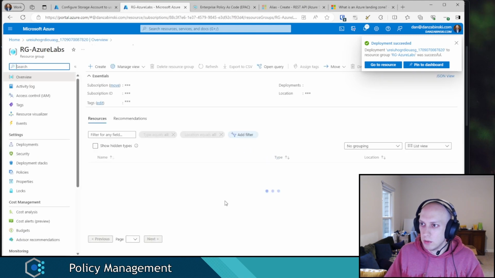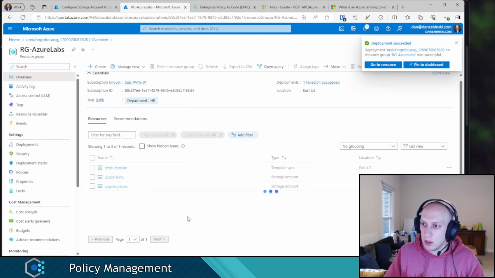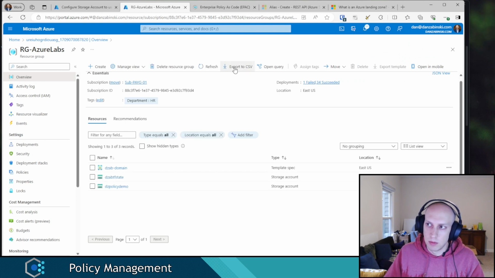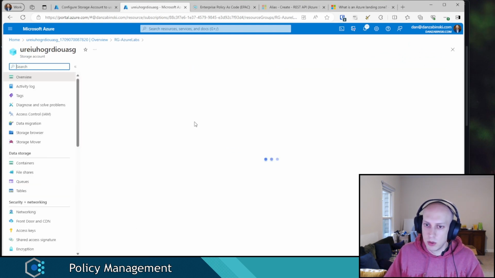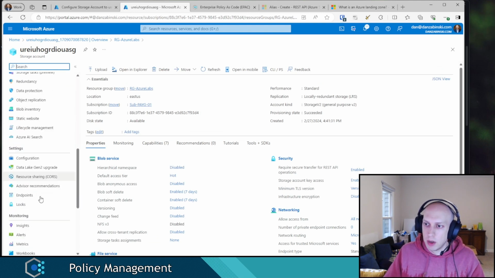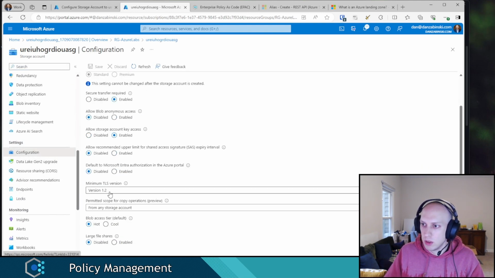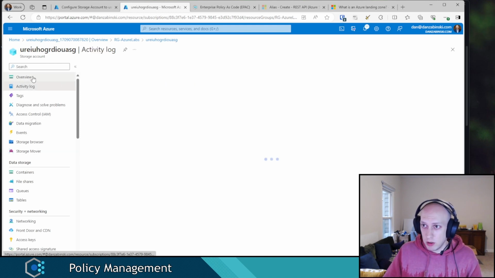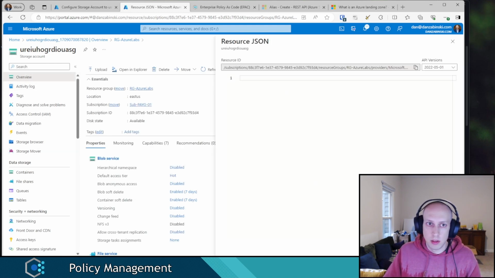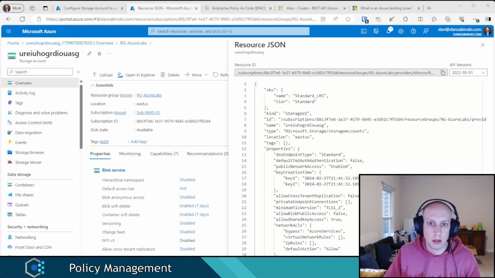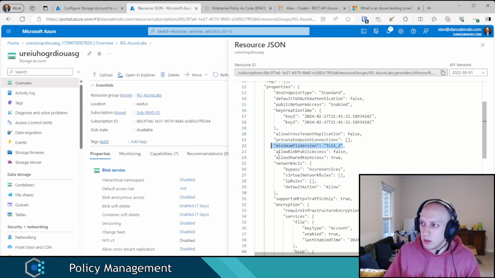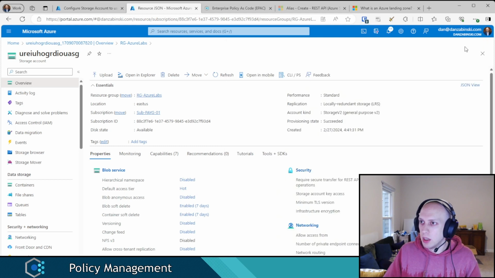All right, says it was successful. So let's click here, refresh a couple of times. Got our new storage account with its lovely name. And if I go back and look at configuration, you can see our TLS version is now 1.2, meaning it was updated correctly according to our modified policy. Lastly, if I go here and pull up the JSON values for this, let me switch to my better camera here. Our minimum TLS version 1.2. So our policy applied, it updated the values. I will look at logs here in a second, but I'm trying to give them a second to populate.